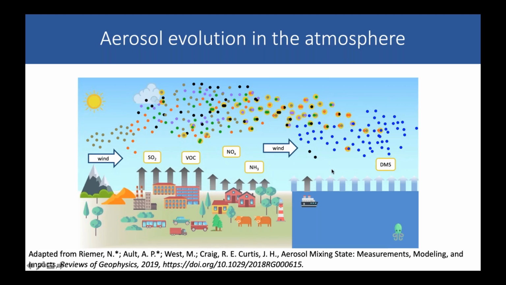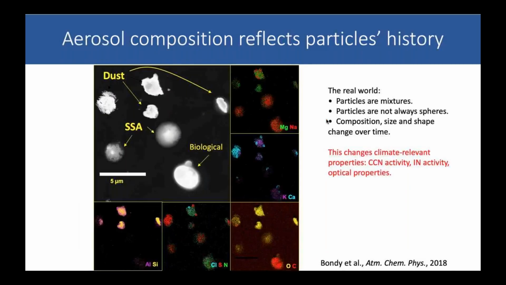But as we go over the oceans, we also have the input of new sources, primarily from the ocean, but also from things like ships. And this continues the evolution of our mixing state. So overall, what we're really trying to make clear is that we don't just need to know the snapshot of what's getting emitted initially, but we need to understand how things change over the course of their time in the atmosphere. And so mixing state is really our way of moving to more of a video if we're thinking about what aerosols are doing, versus just having a picture at the beginning of when they're emitted.